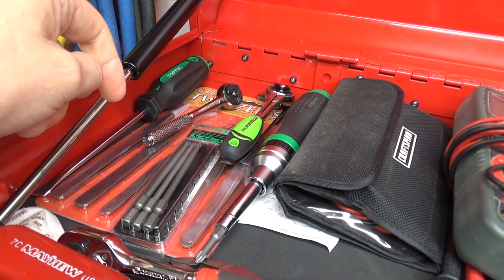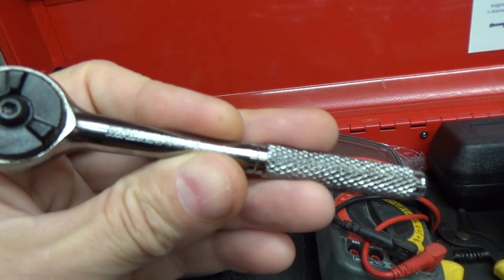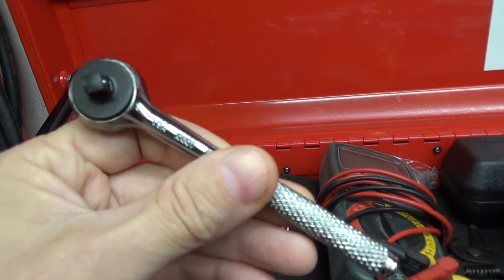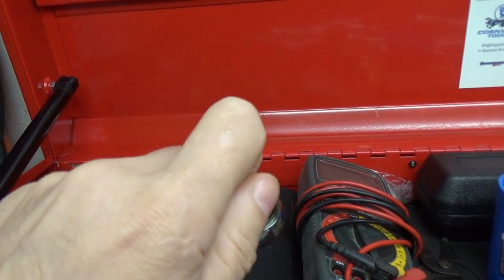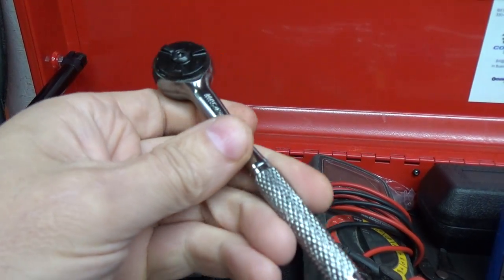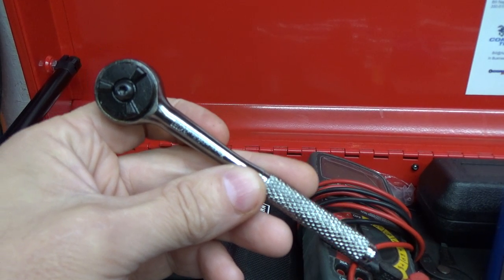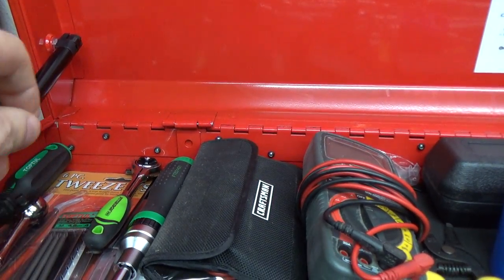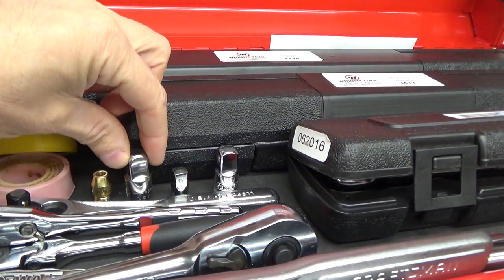Here's some Top Tool bits, and here's a good case of not all American-made tools being great. This is a Menards Masterforce — I believe made by Apex — and round head ratchets are my favorite, but I absolutely hate this ratchet. It has so much back drag. It's my understanding now that with Apex shutting down Armstrong Tools, you won't be able to find Menards Masterforce made-in-USA stuff any longer.